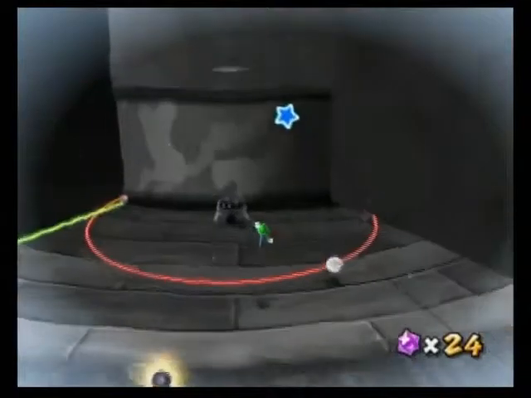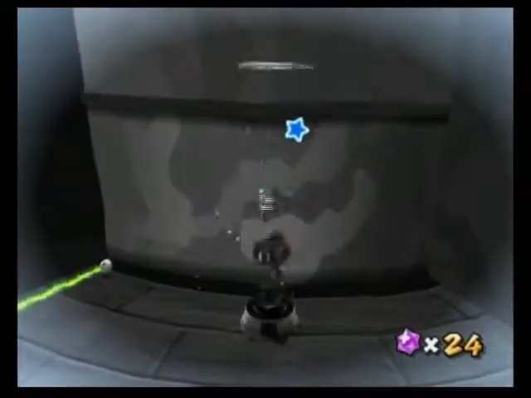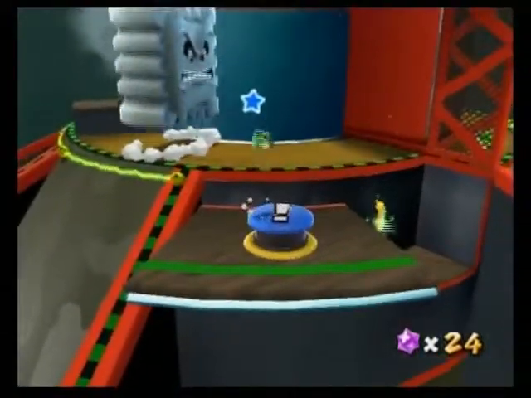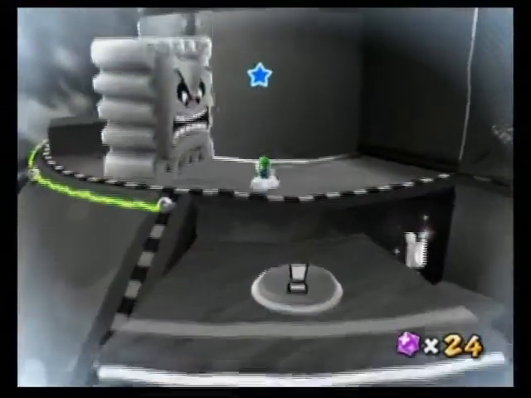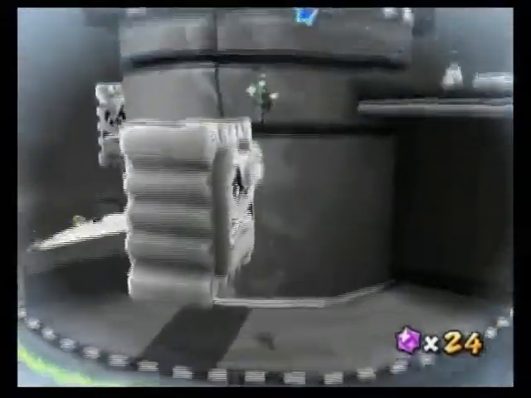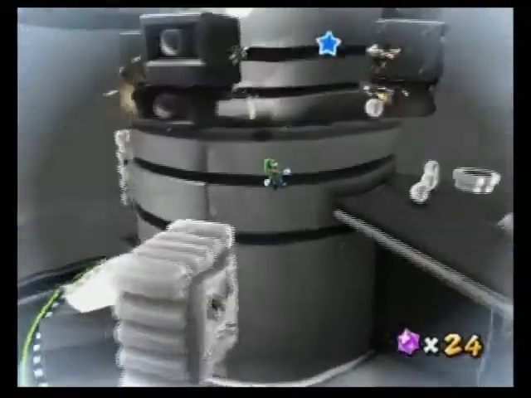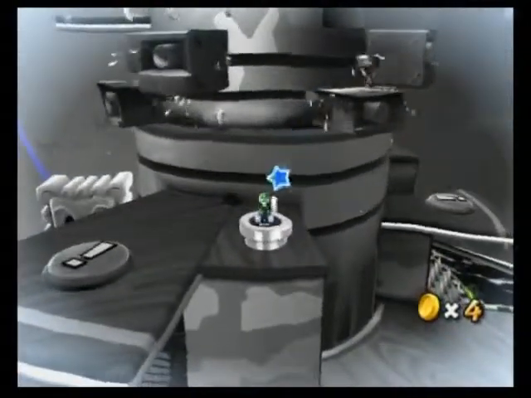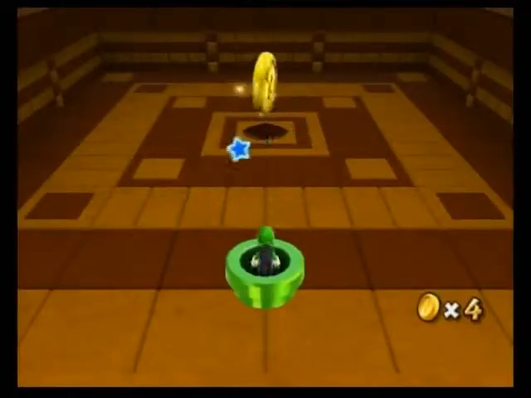Alright, so here we have another one of those electric sensors, or sentries. And a checkpoint here. And this is to remind everyone of the Bully Base Galaxy, because it sure as heck does remind me of that. I mean, we got the Thwomps here, we have the same tower. Oh, and we have a pipe down here. Let's see what's in it.